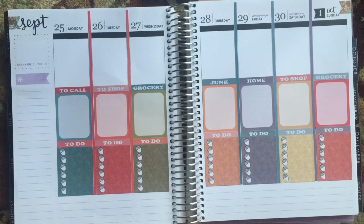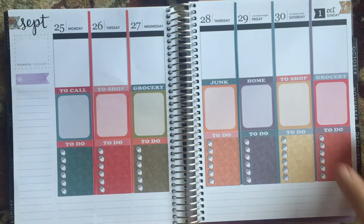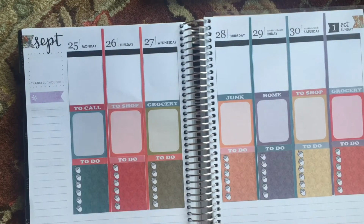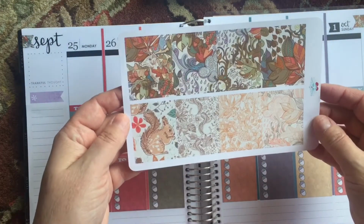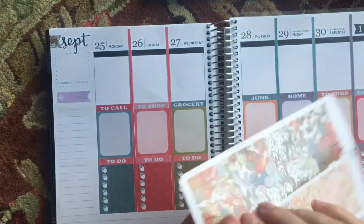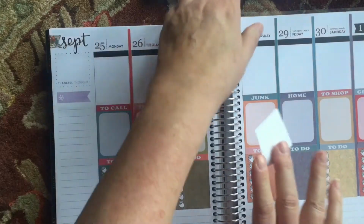Now what I've been trying to do is decide what I want to put up here other than these. And I am pretty sure that I just want to put the squirrel over here. So let me go ahead and put squirrel over here. I'm going to close this up.